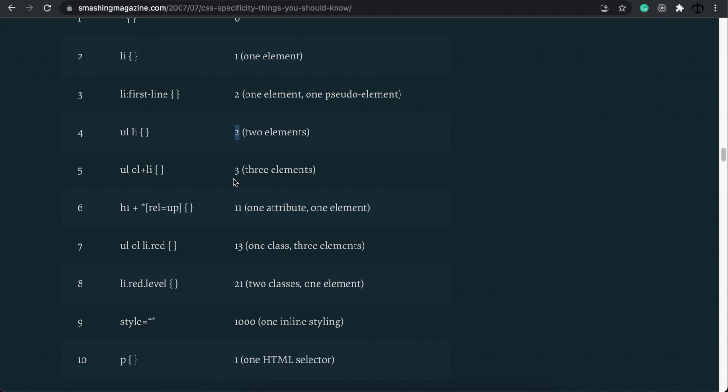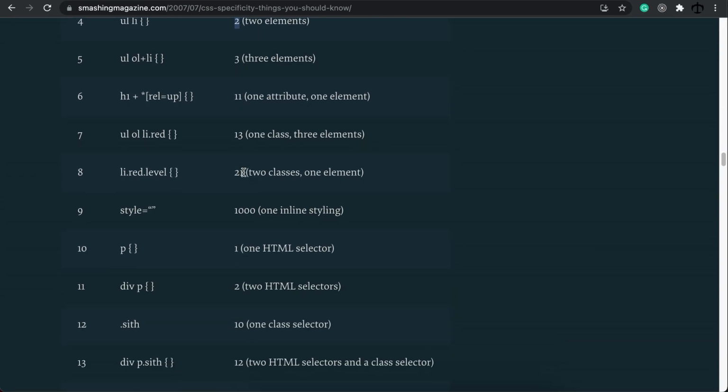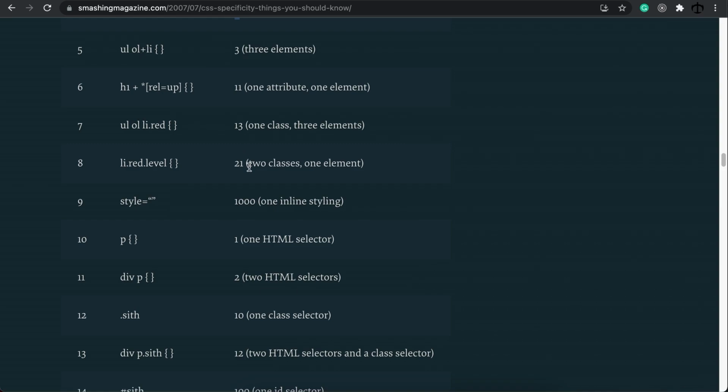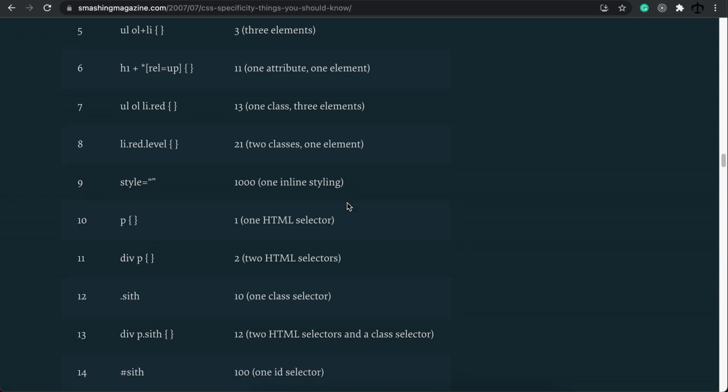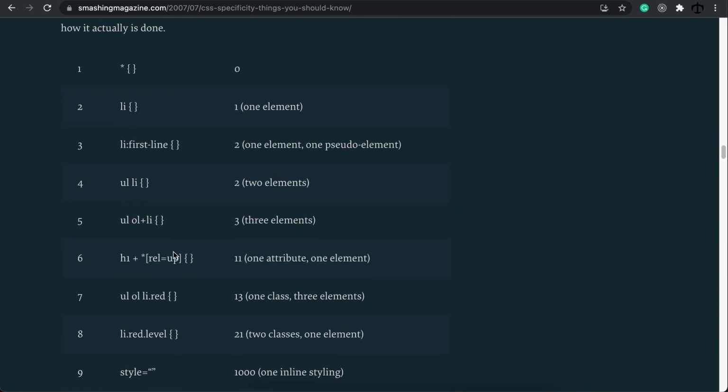But that being said, there are numerous ways of drilling down to a specific component. And once we do that, it's pretty cool. As long as you understand how these styles and the points work, then obviously you will know where styles get applied. For instance, you can see that the style attribute that you usually specify inline is 1,000 points. That is a lot. So then you also get the IDs. Any ID that's being used, as you've seen me use here, is 100 points. And that's how it goes down the list.